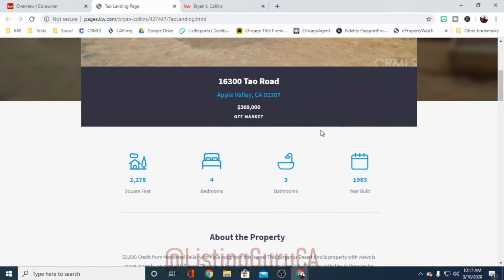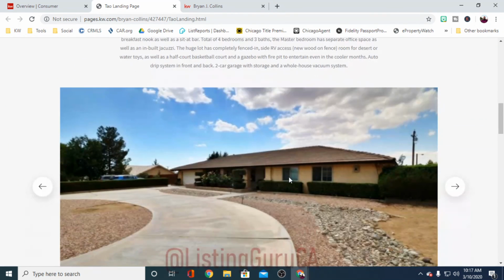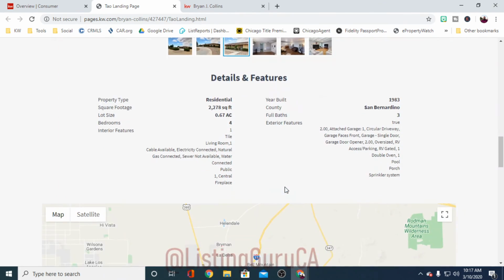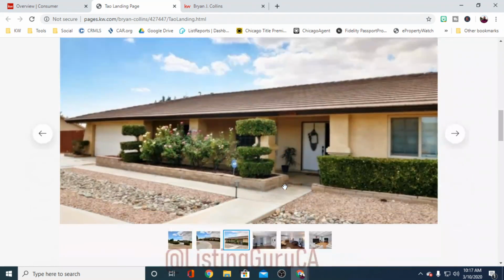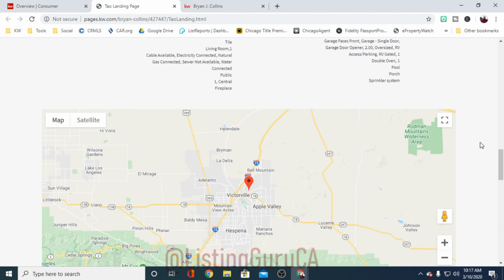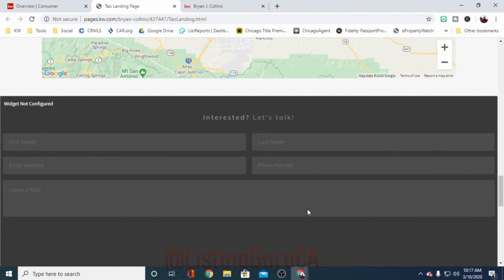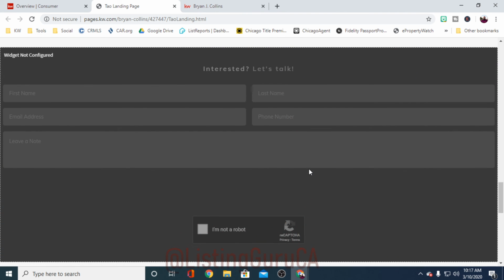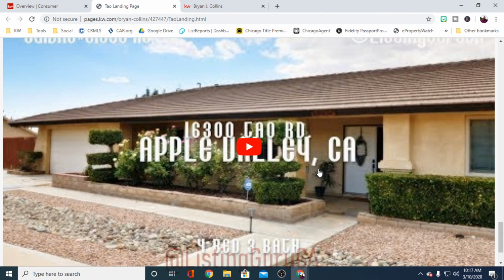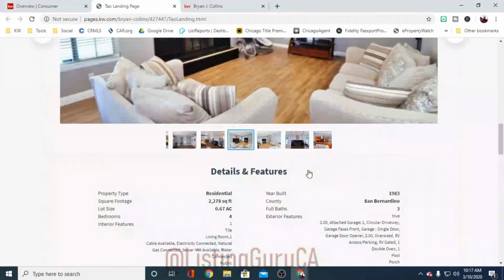It pulls straight from all the listing information, and this is only like 3 drag and drops to build all this. All of this so far is just the listing that you pull in. That's 1 drag and drop, then you have a lead capture form, which is a drag and drop, and then I drag and drop my YouTube video on there.